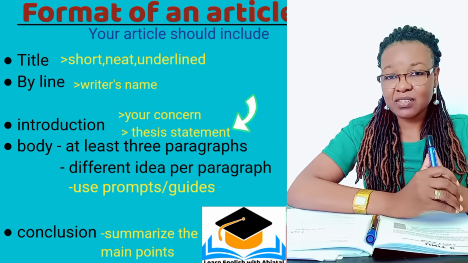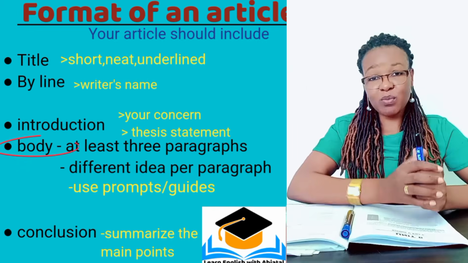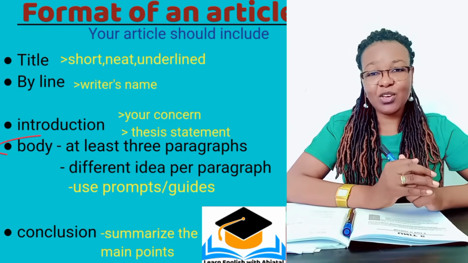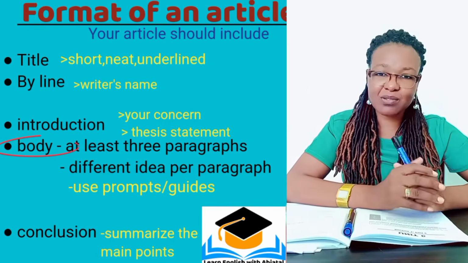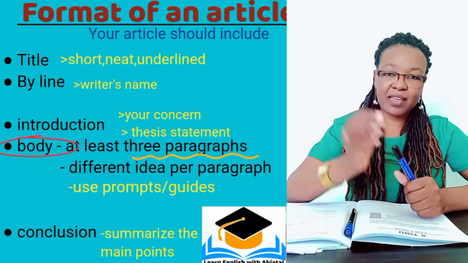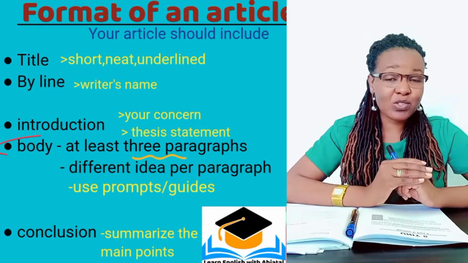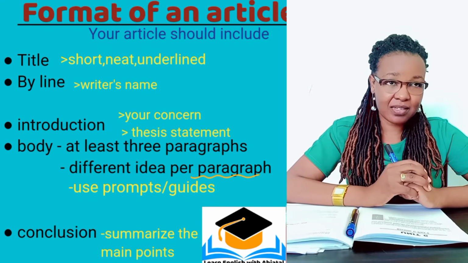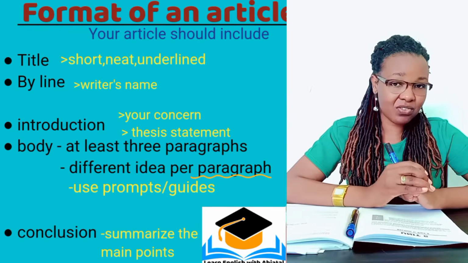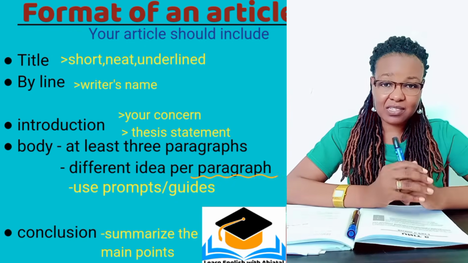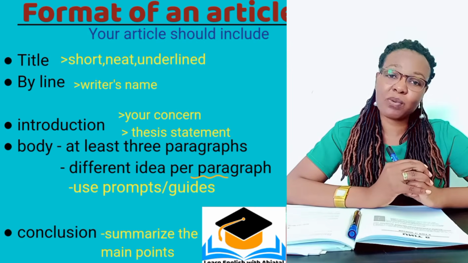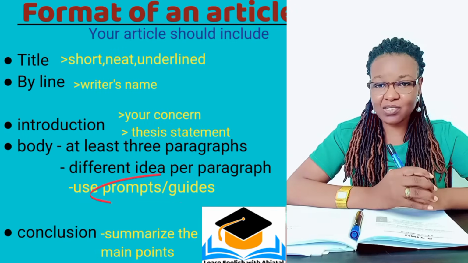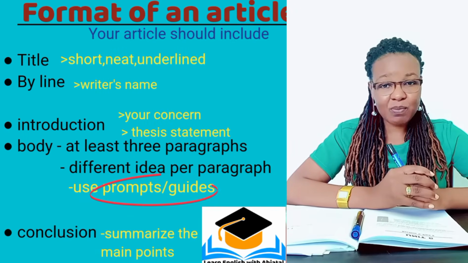After the introduction, we move on to the main part of our article, which is the body. Your body should be at least or roundabout 3 paragraphs. Why? Because this is where you are going to bring out your main points. Your main points should be crafted in paragraphs. Each paragraph should have a different idea. In most cases, you are provided with what we call prompts or guides. If you are given prompts, then it's wiser to attend to each of those prompts in its own paragraph.